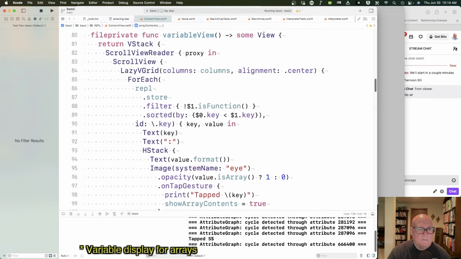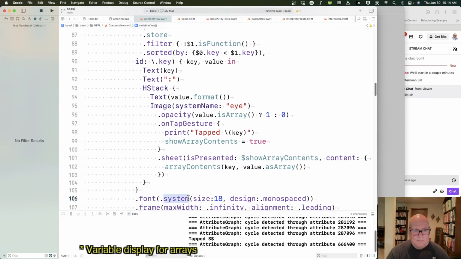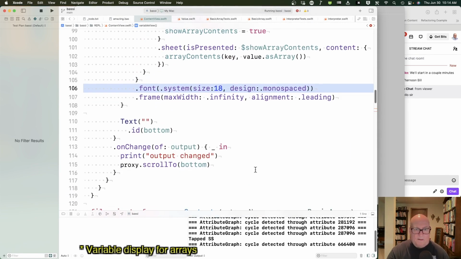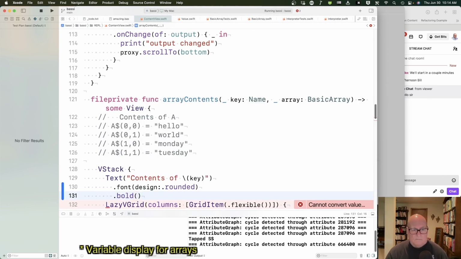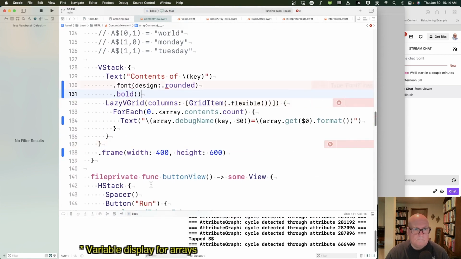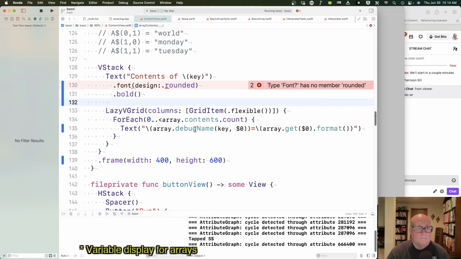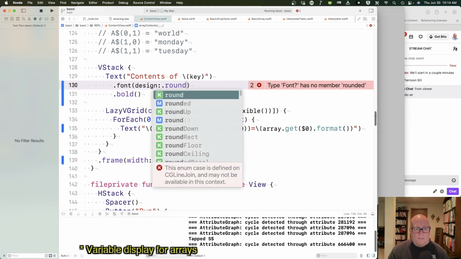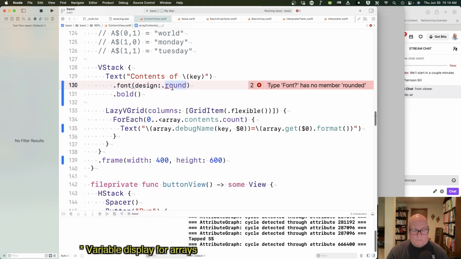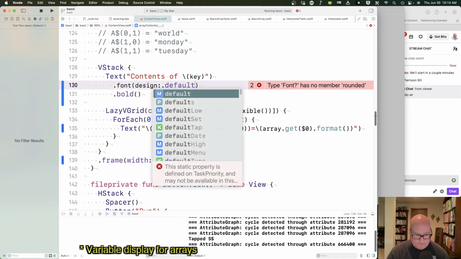We had an example. Here we go. I think I can just say design. So let's use default.